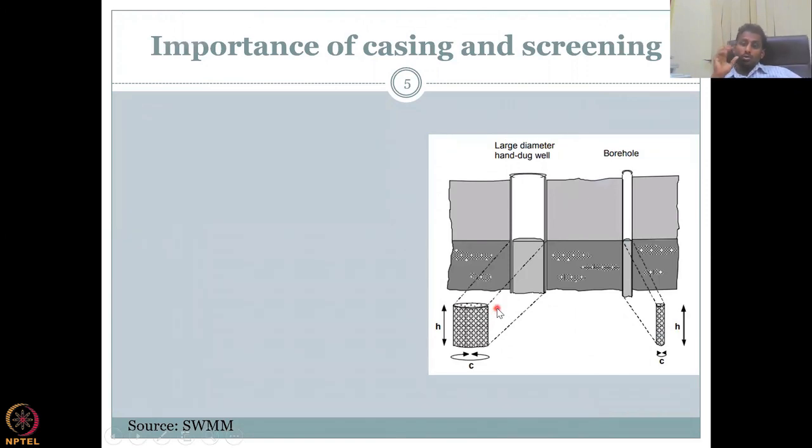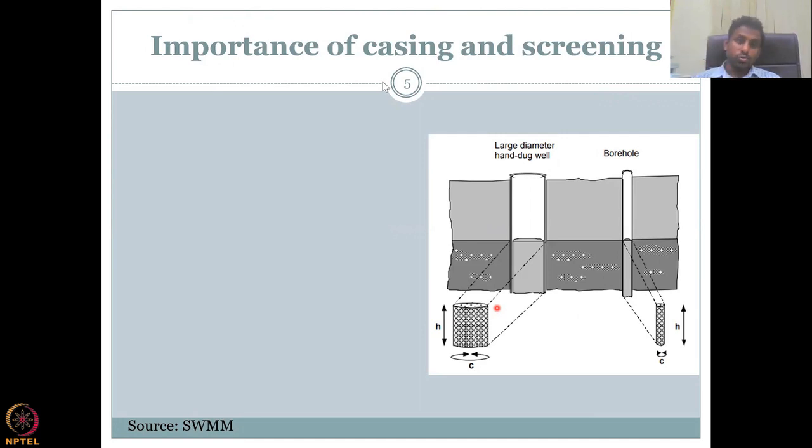Okay, so we've talked about salt levels, and we've talked about the methods that are used for taking the debris out, etc. What is also important is the casing part. The casing is the side of the well that you make so that the debris doesn't fall in. Debris is a major cause of problems for your groundwater wells and the performance of the well. So it is important to make sure that the casing and the screening are understood.